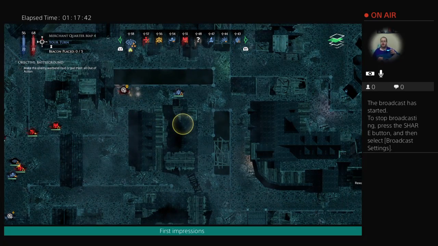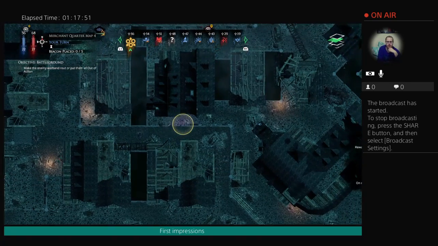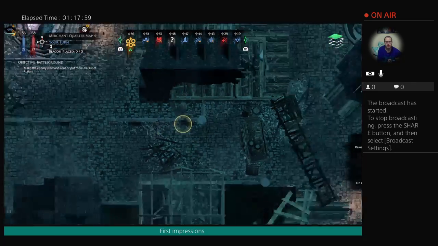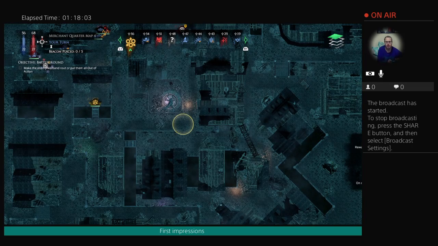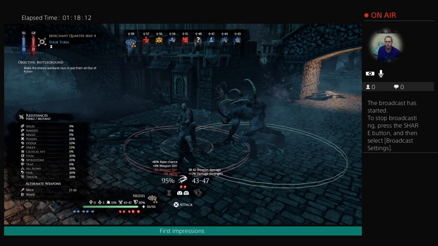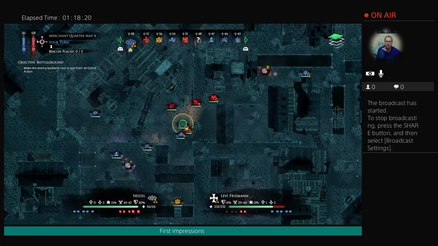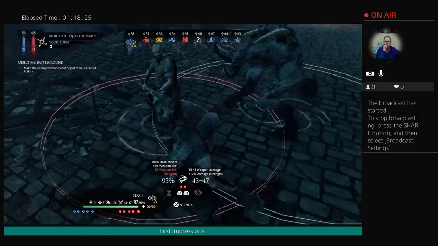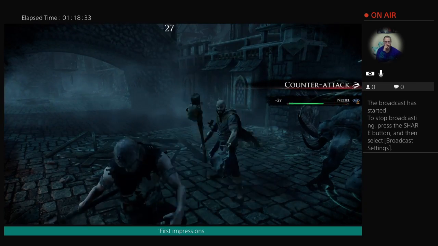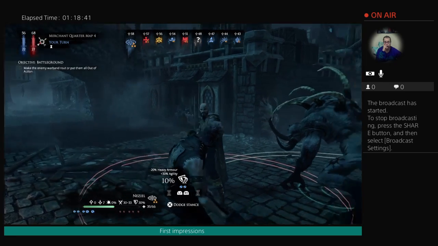Beacon placed. Okay. I don't see weird. Huh. Alright, let's try this. Ooh, you do hit me. Okay, that's fine. And let's just try to roll around. Alright, you're done.